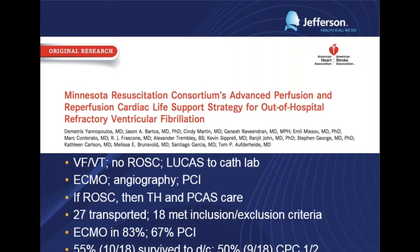So they identify refractory VF in the pre-hospital setting. If it's during the day, there's a direct call to the cath lab attending from EMS saying, we have a patient in refractory VF, would come into the cath lab. They don't even stop in the ED. They go right past the ED to the cath lab, and they meet them there, and they make a decision. I'm gonna cath them while they're on a Lucas, or I'm gonna put them on ECMO and then cath them. And they make that decision based on the transport time, the quality of the VF, and a few other things that they put into the equation.